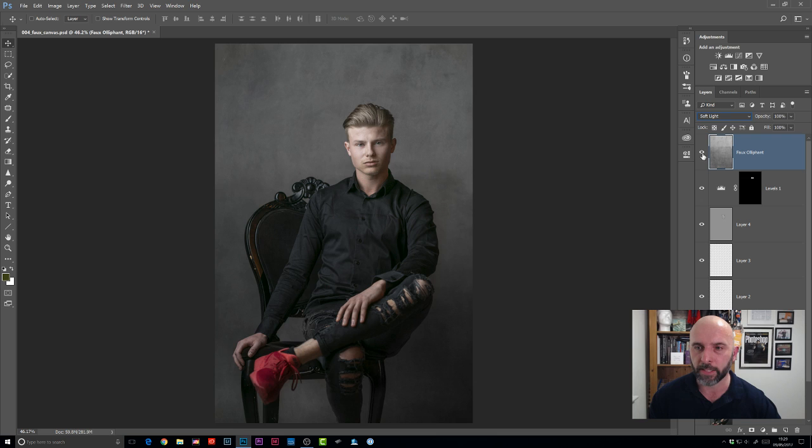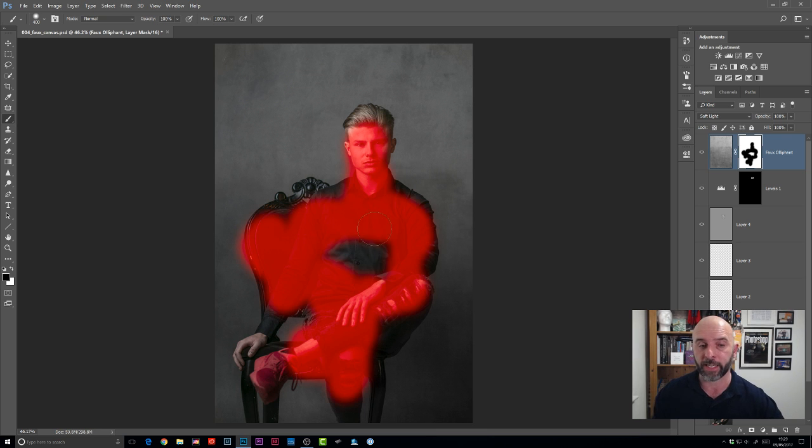But once you've got it in there, can you notice now how the texture is on the background? It's looking really good, but it's also on Stefan. So all you need to do there, and again, this is just a reminder, is add a layer mask, get a brush, black foreground color, and then just come in and paint it off Stefan. Let's just flip that colour around just there, and we'll paint it off. Now, it can be difficult sometimes to see where you've painted, so all you can do with that one is just press down the / key, and you get this red overlay.